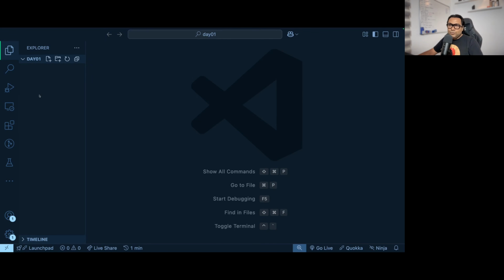So what we are going to do for each day's lesson, we are going to create a different folder like day01, day02, day03, till day40. And inside that, we're going to keep all our files and folders organized so that at any point in time you can go back and refer to them. All this code that I'll be writing for every session will be there in my GitHub, and the link to the GitHub is also there in the description of this video. So if you want to refer at any point in time, you can always refer. If you like the work, please give a star to that repository.